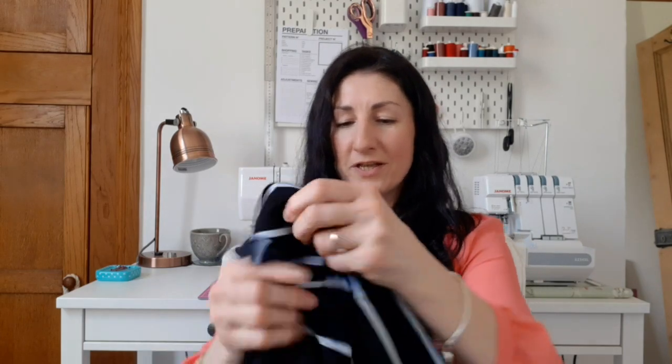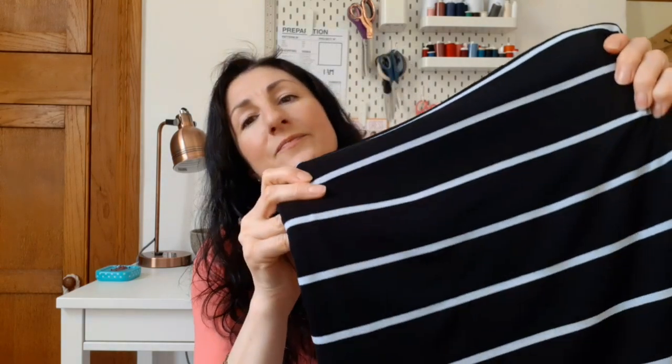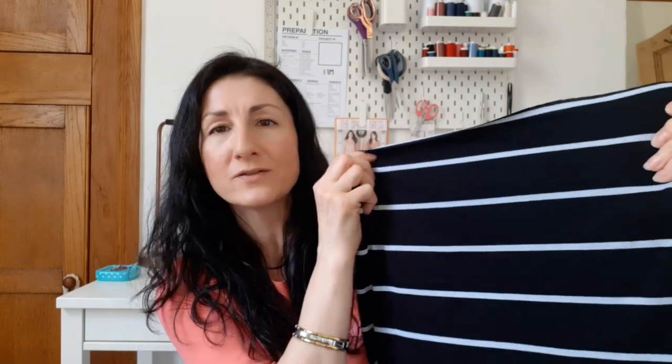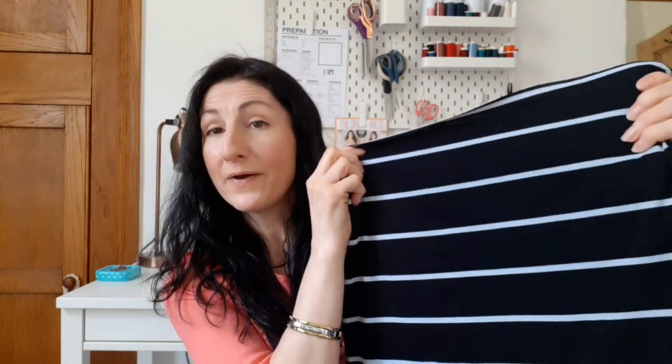I think that's probably the best option, because I don't really want to waste this fabric. So this is the fabric. It's just a cotton, it says it's a cotton jersey. However, to me, it feels more like a viscose jersey. It's a nice sort of navy, deep navy blue, I would say. Now, it did say it was black, but I just think it's got a hint of blue in it. Might be my eyes, I don't know.